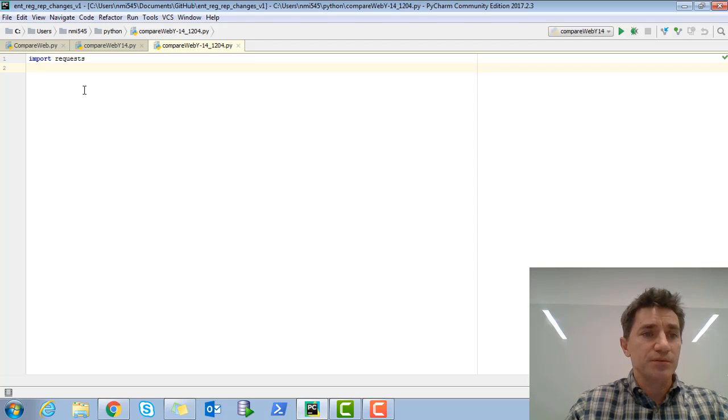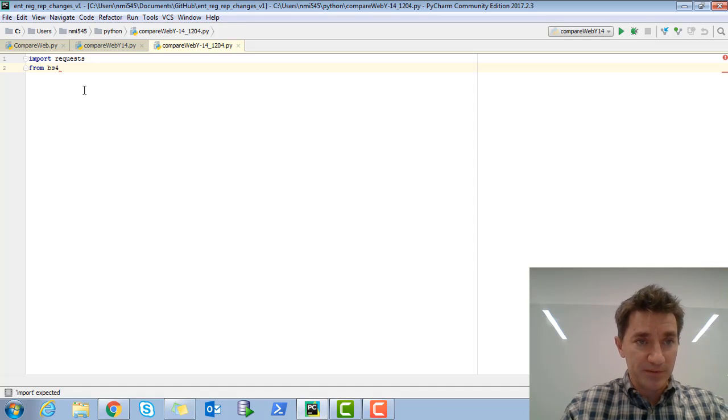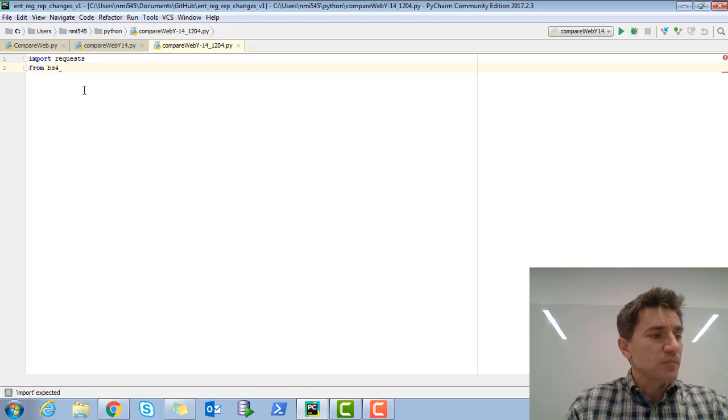I'm also going to use something called Beautiful Soup. Kind of a funny name, but it's really good about grabbing information from websites as well. So I'm going to use these two in conjunction with each other. So I'm going to say from BS4, which is Beautiful Soup version 4, import Beautiful Soup.